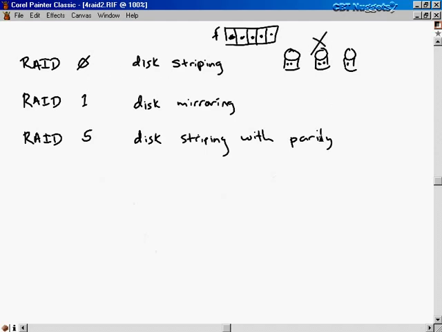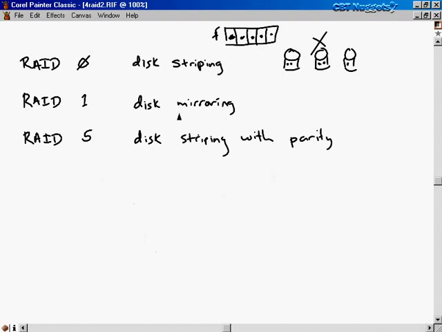Okay, so if this disk failed, I've just lost the file F, right? Because some piece of F was written on that disk, and I won't be able to reconstruct it from the information that's out there. Okay, so I will not be able to handle disk failures in RAID level 0. I'll have to go to backup tapes, and if this was just written a couple seconds ago, then I won't be able to recover the file F off of the disk. Okay, so that's where RAID level 1 comes in.